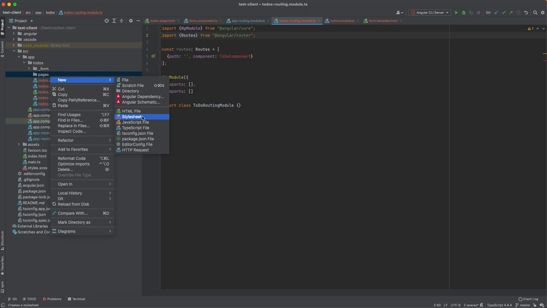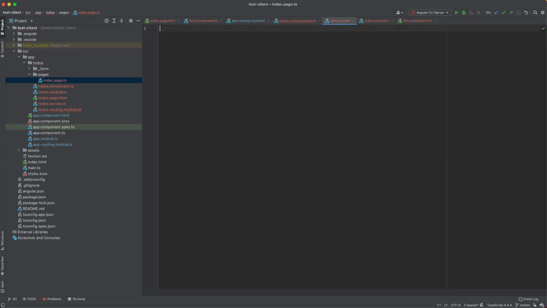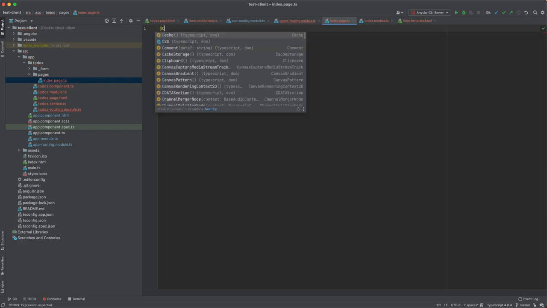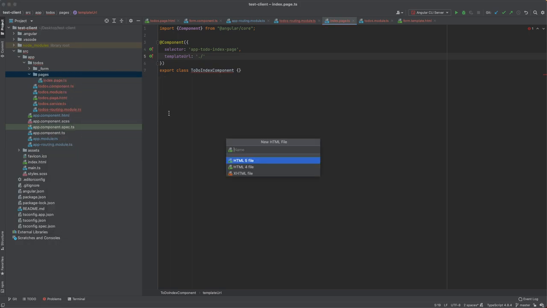It's going to contain the index component, actually the index page for the to-do, and the template.